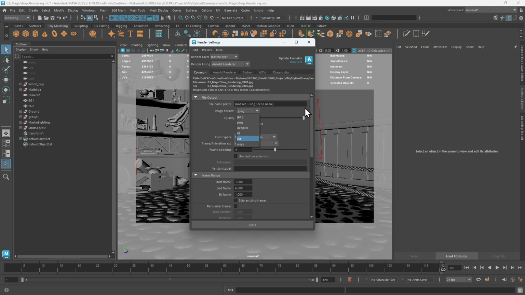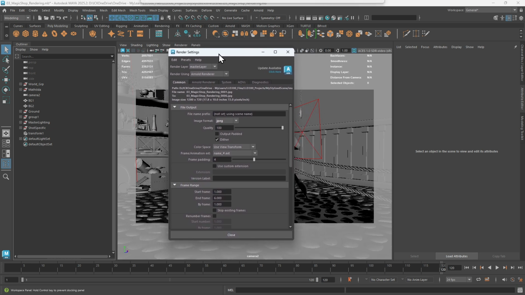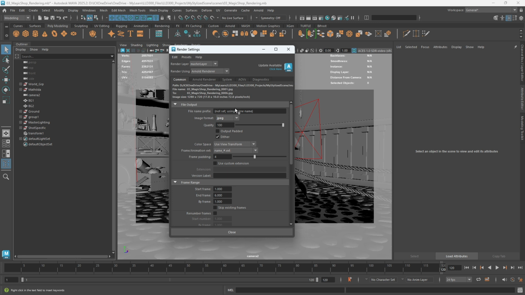Because if you're converting that into a video, it's hard. Primarily because if you're using OpenEXR, it has a different color profile or color space when you try to convert that into a video inside something like Adobe Media Encoder. So to make things easier, I just want you guys to use JPEG for that. And then I think using the view transform is fine. Specify your start and end frame. So for example, I'm ending at frame 120.